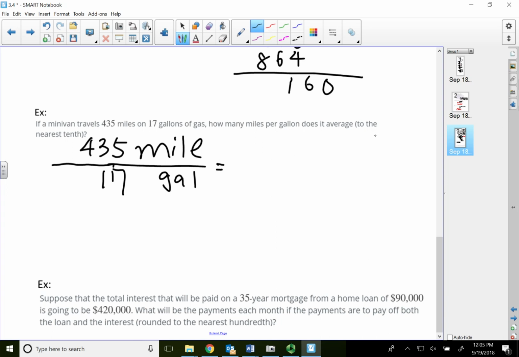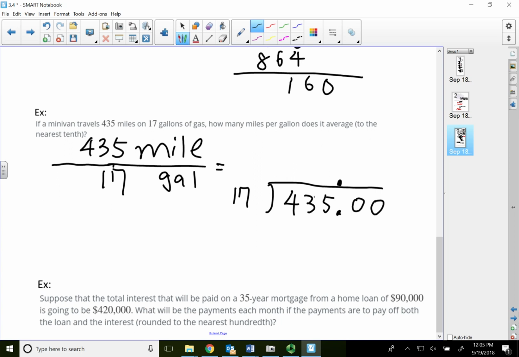All right. You want me to round to the nearest tenth, so I've got to calculate to the hundredth place. So let's do it right here, real quick. So 17, the divisor, into 435. No decimal needs to be moved because 17, the divisor, is already a whole number. So my decimal is behind the 5. I need to round to the nearest tenth, so I need to add a 0 for the tenth. And I also need to add another 0 for the hundredth place to tell me whether my tenth place is going to go up or stay the same.